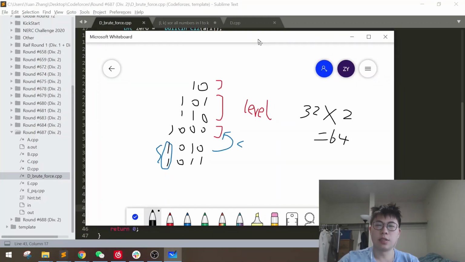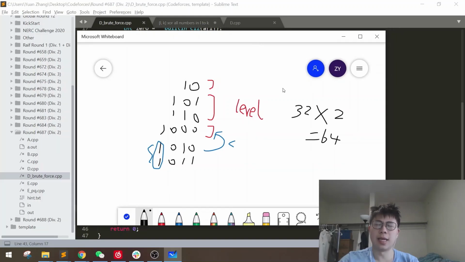I think the most interesting thing in this problem is that with our observation, we can reduce our constraint largely with some property of the bits. It is just 32, and I think this property may also be used in future questions about bit manipulation. Yeah, that's all.